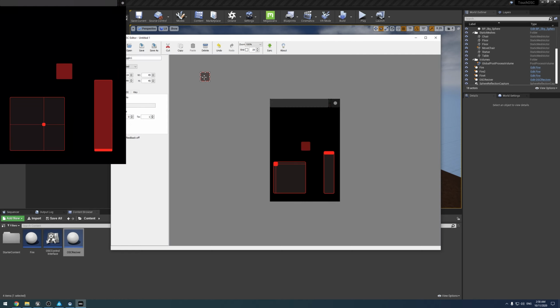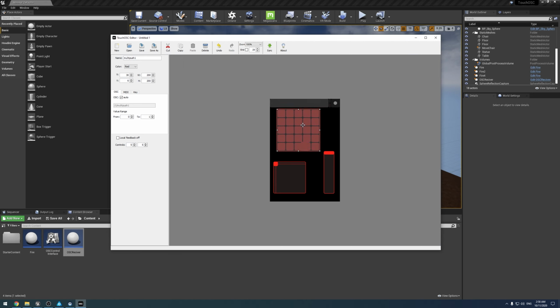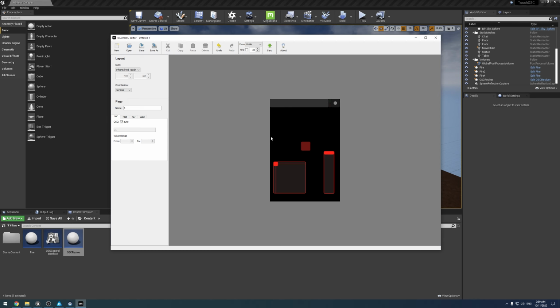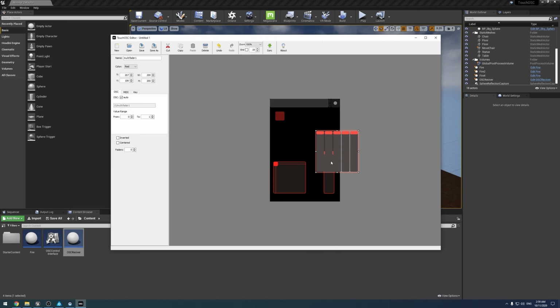These multi-push ones, this is where those float variables come in. So it'll be like float 1, index 1, index 0, index 1, index 2, index 3, index 4. You're probably going to be better off just doing manually lots of buttons. It's probably going to be a bit easier. Same with the multi XY and the multi faders. That's going to be index 0, 1, 2, 3, 4.